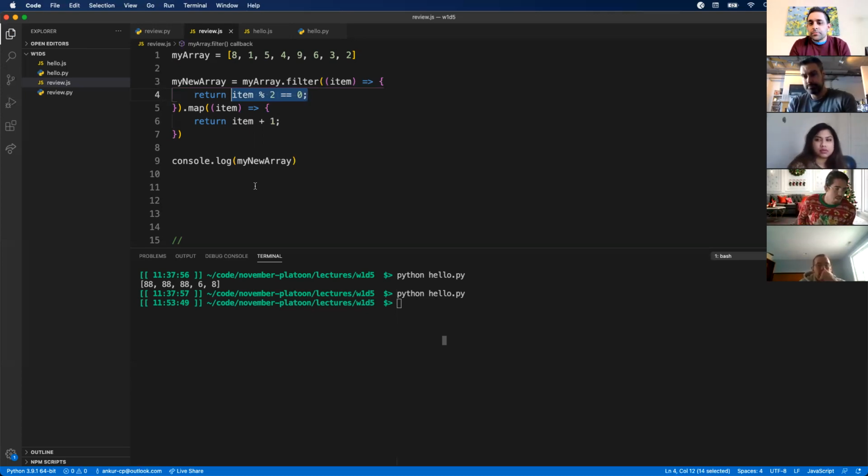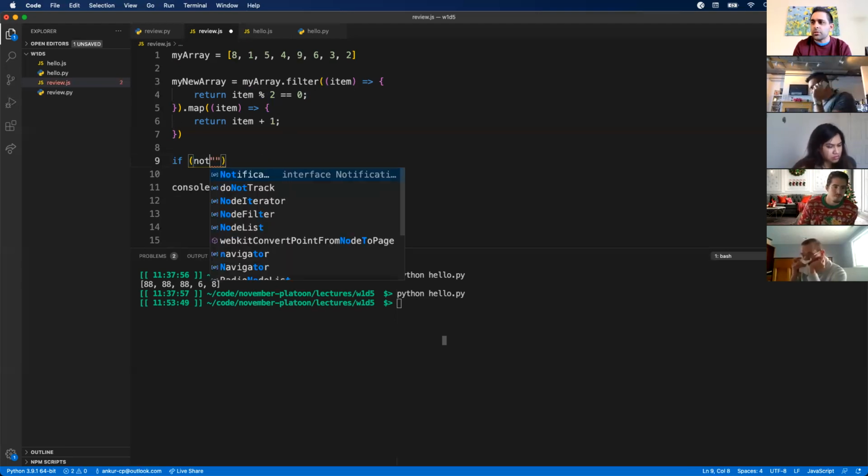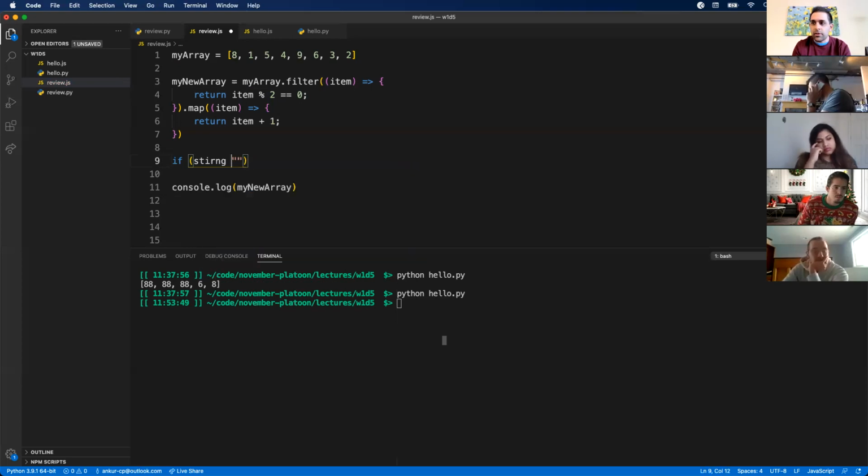Is it a bad coding standard to use truthy and falsy values? I'm going to defer that. I actually don't have a good response to that. I think I would use truthy or falsy values. For example, if you have an empty string, you could just check the empty string. I would say it depends on your case. I like being more explicit. So usually if I'm writing something like if string equals empty, I would do this check personally. Some people might just do if not empty or something like that.